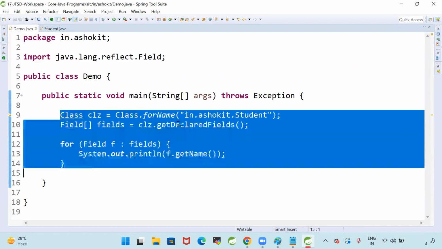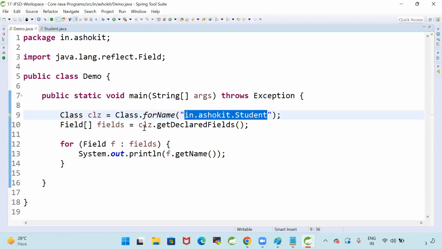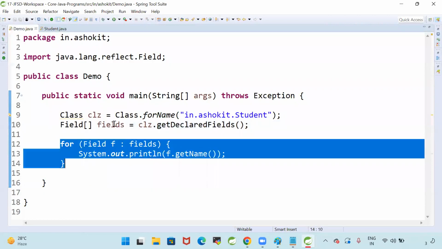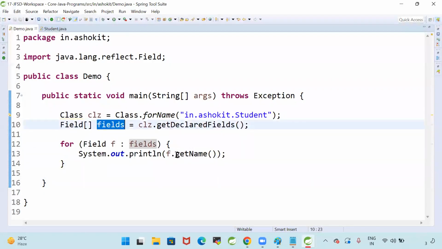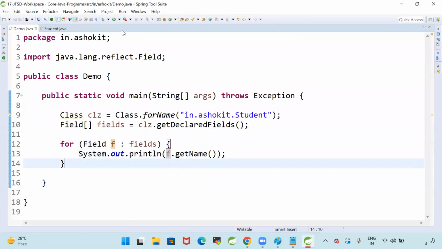What is my program doing? It is loading the Student class into the JVM. On that Student class, we are calling getDeclaredFields, which gives a Field array. I loop over that array, storing each field into the f variable, and call f.getName(). Then run the program.